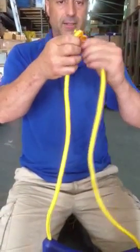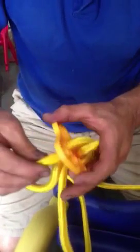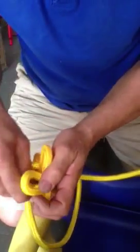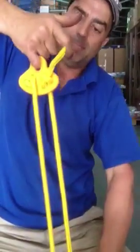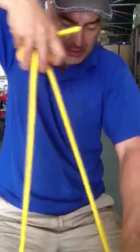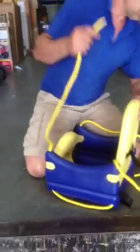Through the top hole. Through the second hole. Through the third hole, up there, through. Pull down on it, and it will then lock in. Now I've done it so one knot comes through this side, the other knot comes through this side. This balances the swing better once it's hanging from the top. So we do the same to this side.